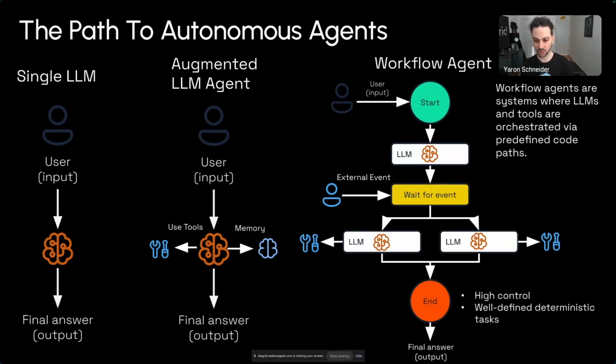So they give you high control because you essentially create the workflow and you can sanitize inputs, you can sanitize outputs, you can even wait for external events, and you pretty much have a well-deterministic structure, but they can also reach back to get further input. So for example, the wait for event here, we might be asking the LLM a question, and then it doesn't know what to do, so it might reach out to another process, wait for an event, then decide by itself that this process is good to go, and then it'll continue calling to other LLMs to continue the work. But this is all really deterministic, right? We're just orchestrating a bunch of LLM calls.